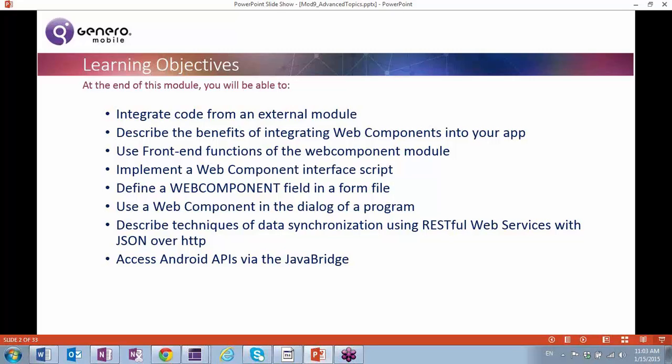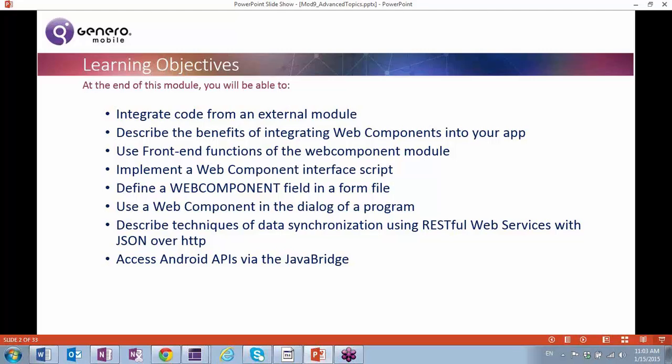So really the first topic this morning is describing the benefits of integrating web components into your app. We've talked about these front-end functions at various times during the last 2 weeks. So we've got some additional front-end functions we're going to look at today because there's a special web component module.